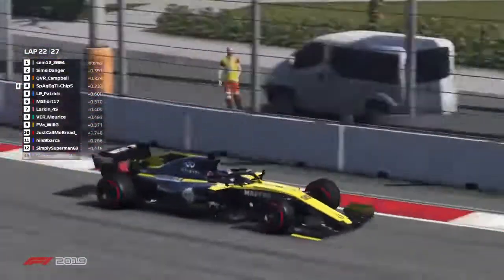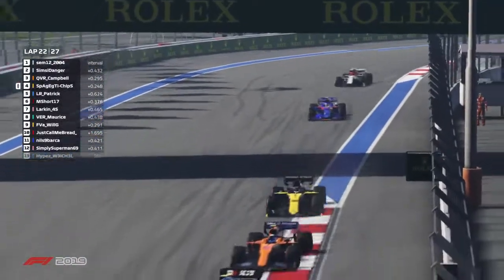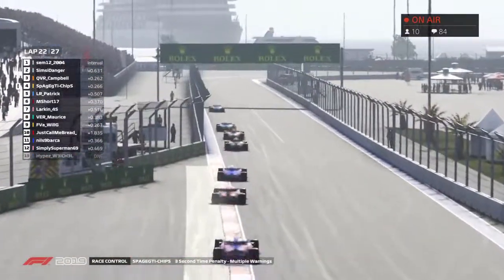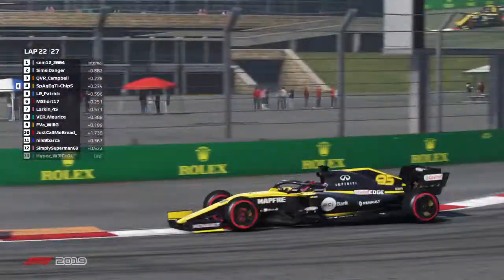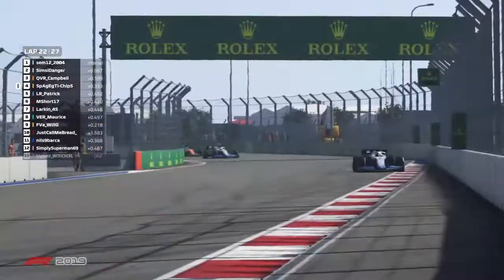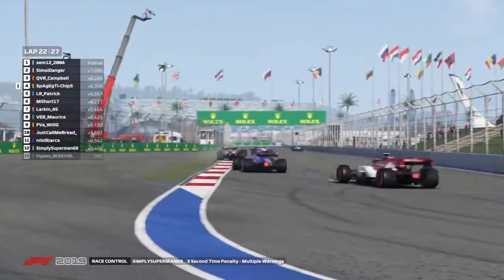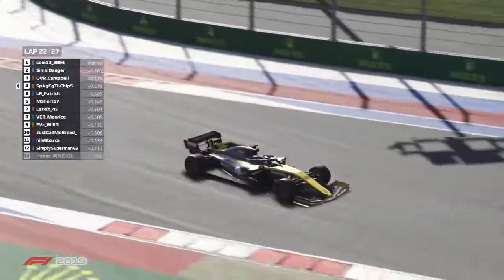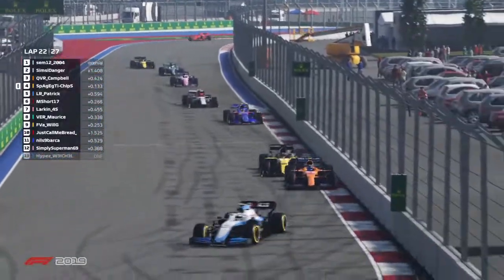Campbell has a 3-second time penalty. Simsy also got a 3-second time penalty. Those penalties are going to have a serious impact on that finishing order as Spaghetti Chips also gets a 3-second time penalty. The driver's really struggling to keep on the black stuff this evening. Let's see how well those play out. Simply Superman there also with a time penalty. This is really extra seconds galore around this track.